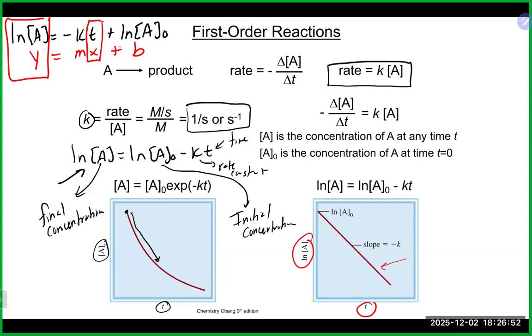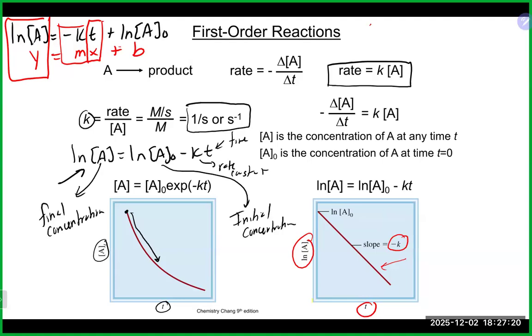It is actually a negatively sloping line, which means the slope of that line is equal to negative of the rate constant, because the slope itself should be negative, and if it's equal to negative of a negative, it will turn your rate constant into a positive number, which is what it should be. So that is what the slope is equal to, negative of the rate constant. And that is the very typical graph that you have for first order.